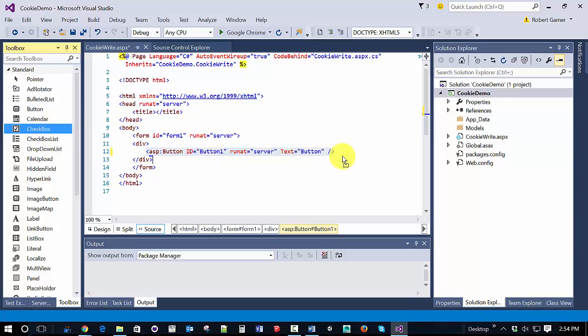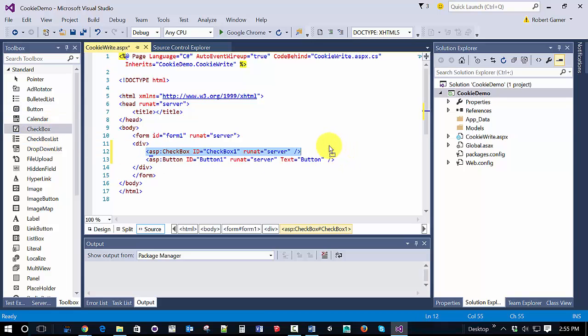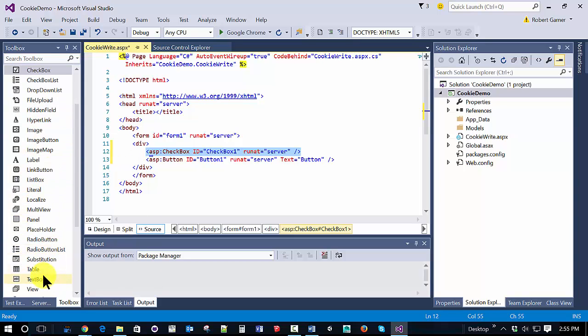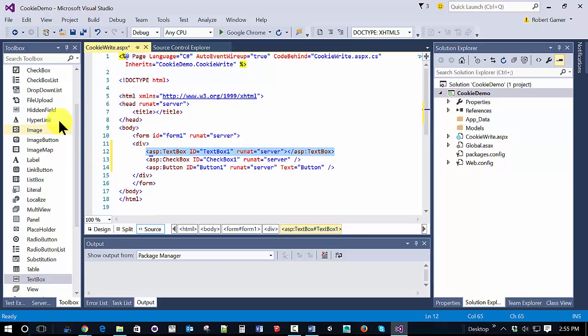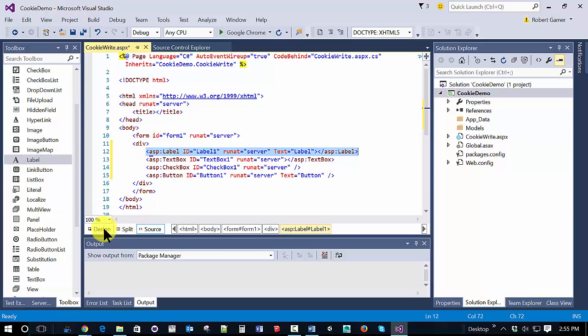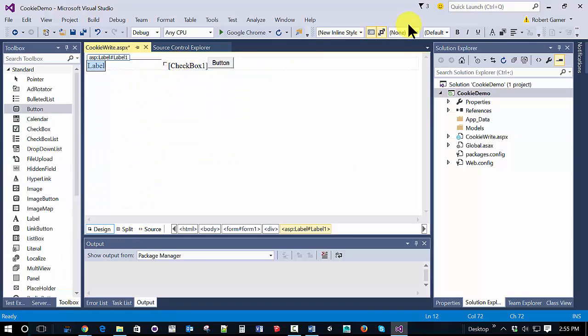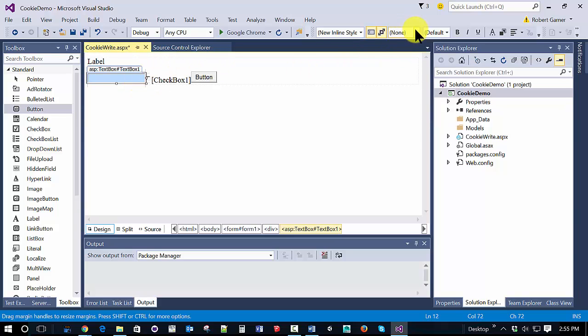And we're going to put a few controls on here, and do just some minor formatting to make it look more readable.